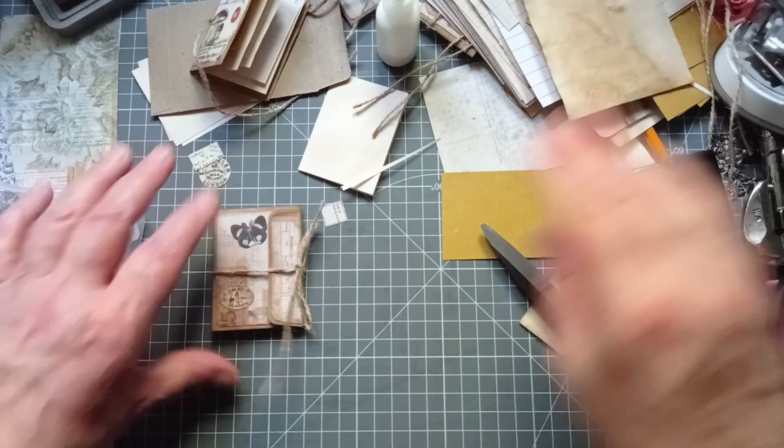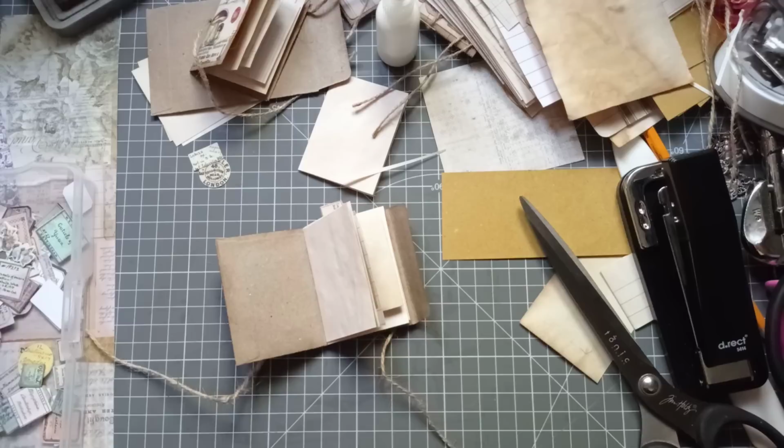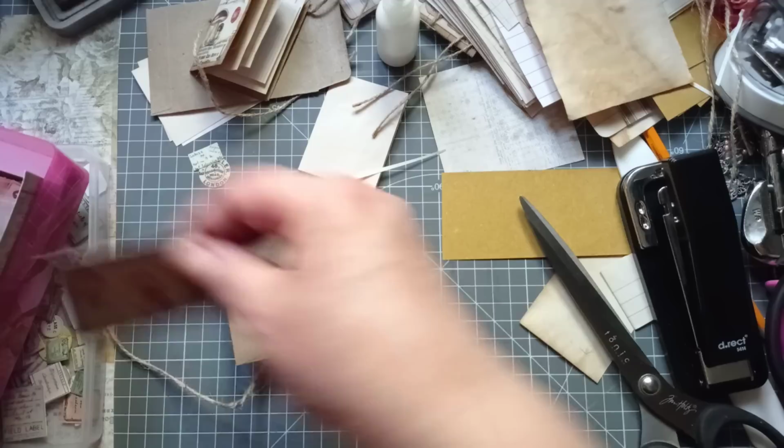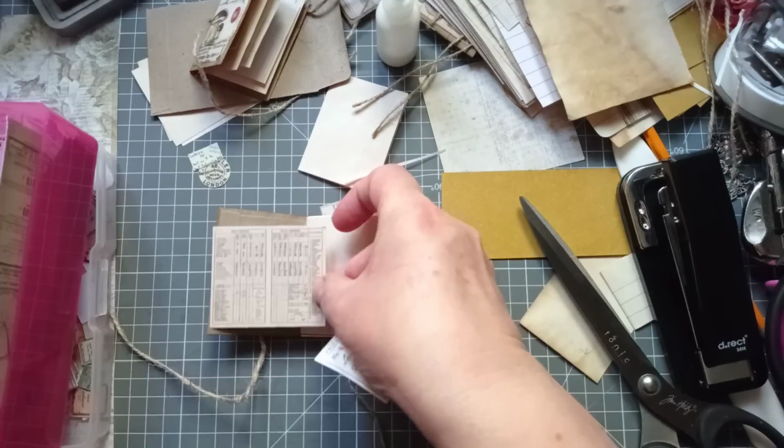Right, we'll open that back up, and I will pop a belly band and a pocket in here. Now, for my pocket at the front, I just grabbed any old scrap of card. You could even use one of these larger labels. Let me get one from a larger set. Could make a pocket out of that. I think I may make a pocket out of a ticket. Oh no, they fit perfectly in the pocket, so we'll keep that as that. That would make a good bit of ephemera to go in the pocket.